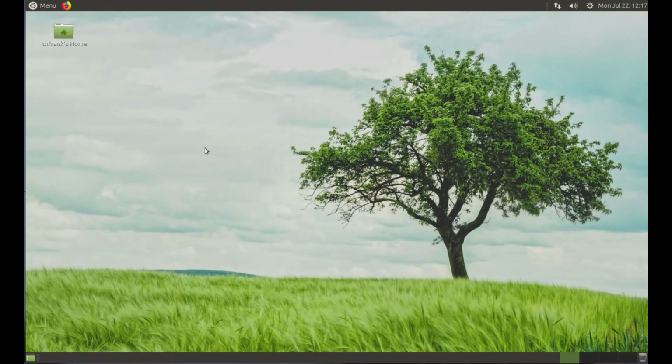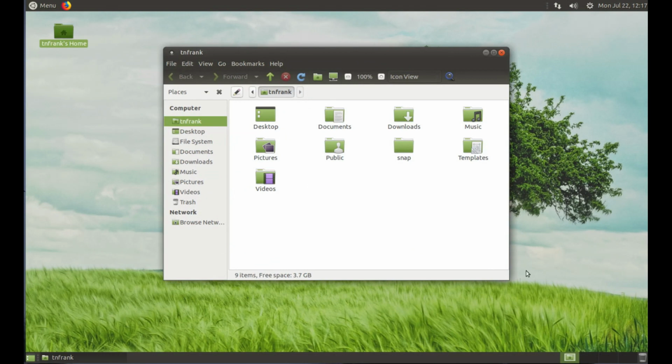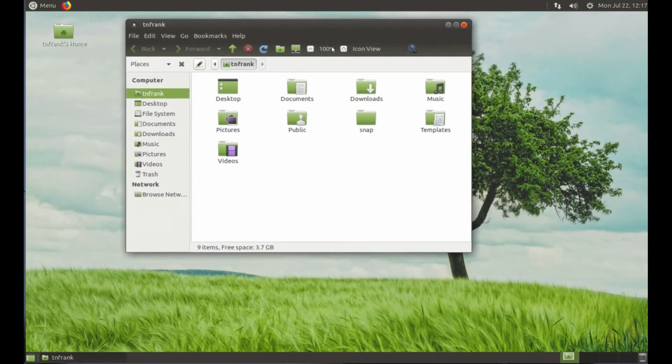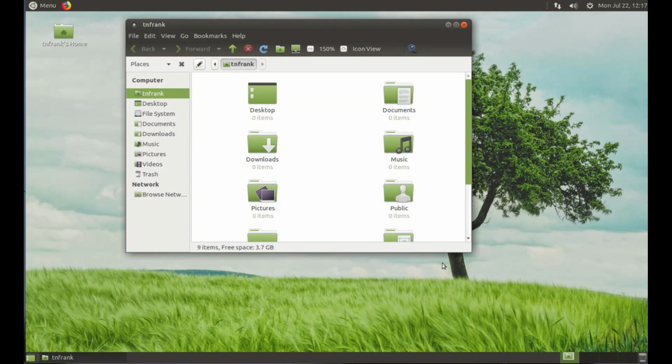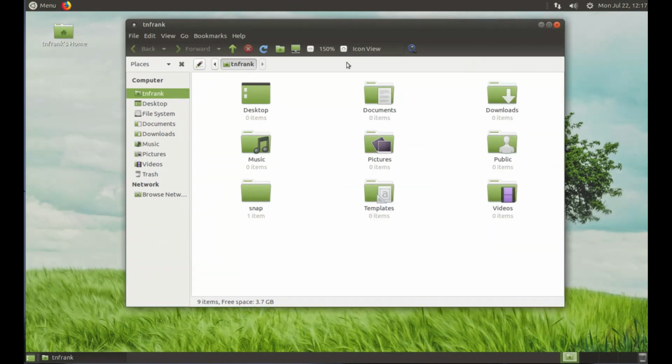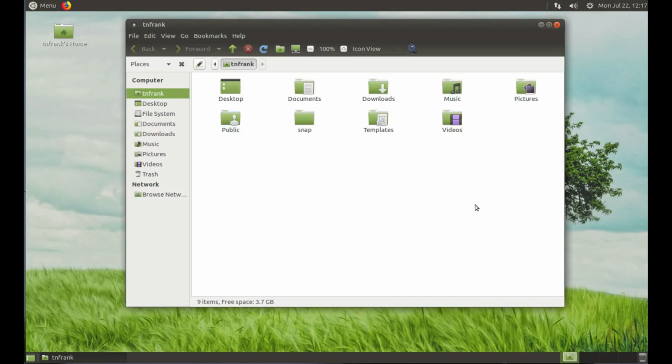But yeah, this is a pretty good little desktop environment. If you need something lightweight and you like the way this looks with the two panels, and you can even get rid of a panel, move stuff around. I mean, like I said, it's Linux. You can set it up the way you want it. You know, here's all your folders and stuff. You know, zoom in. You want your icons a little bit bigger, just go ahead and zoom in. Zoom out, whatever you need to do.